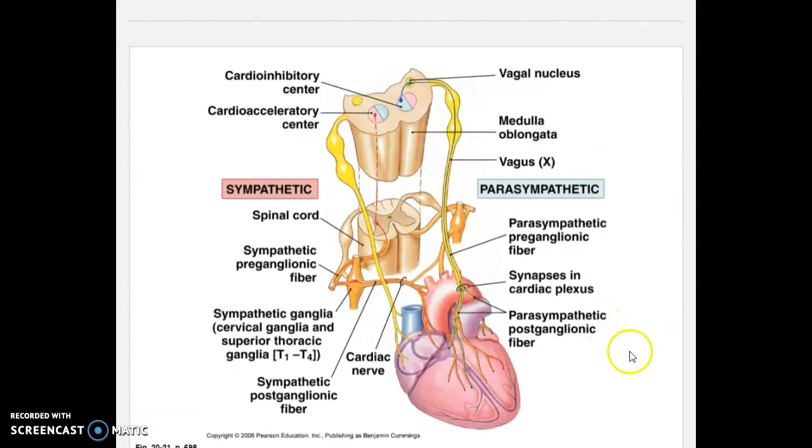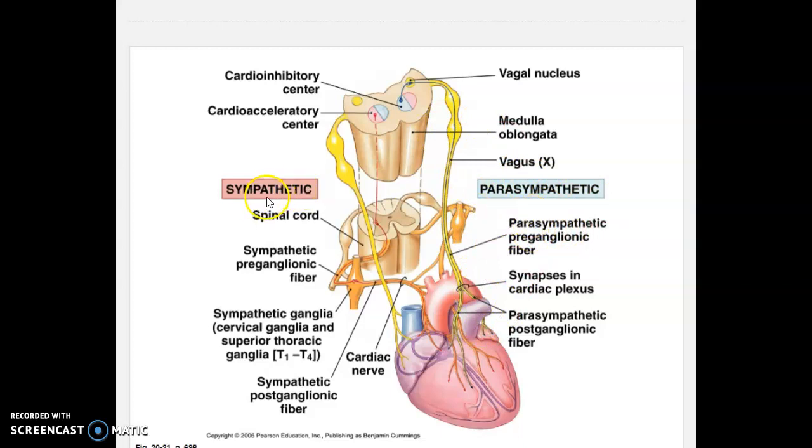Okay, our heart, even though it has this intrinsic conducting system and the ability to beat without neural stimulus, doesn't mean it doesn't have neural stimulus. Notice that here's our autonomic nervous system, our sympathetic versus our parasympathetic. Now, sympathetic is our fight or flight. The things on the left side of the picture represent the sympathetic portion. They also exist on the right side, but on the left we're just highlighting the sympathetic. The right side represents the parasympathetic, things that would slow the heart down. It also exists on the left, but we're just highlighting it on the right-hand side.